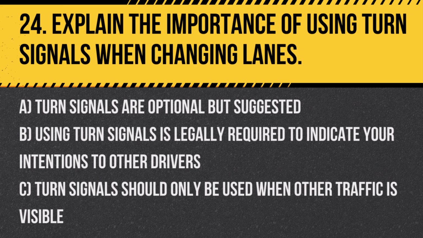Question 24. Explain the importance of using turn signals when changing lanes. A. Turn signals are optional but suggested. B. Using turn signals is legally required to indicate your intentions to other drivers. C. Turn signals should only be used when other traffic is visible. Answer. B. Using turn signals is legally required to indicate your intentions to other drivers. It promotes safety by clearly communicating moves to others on the road.